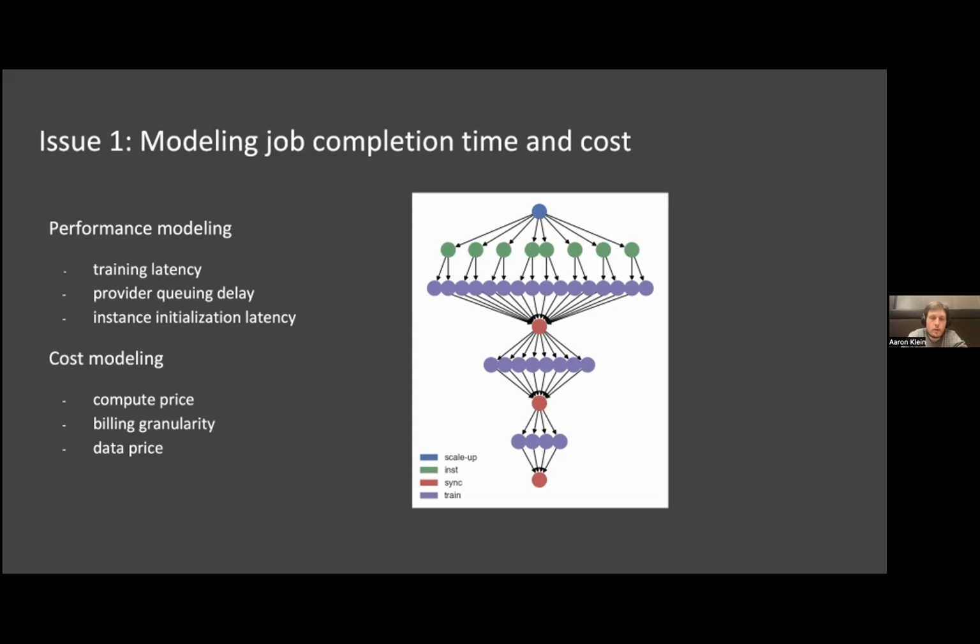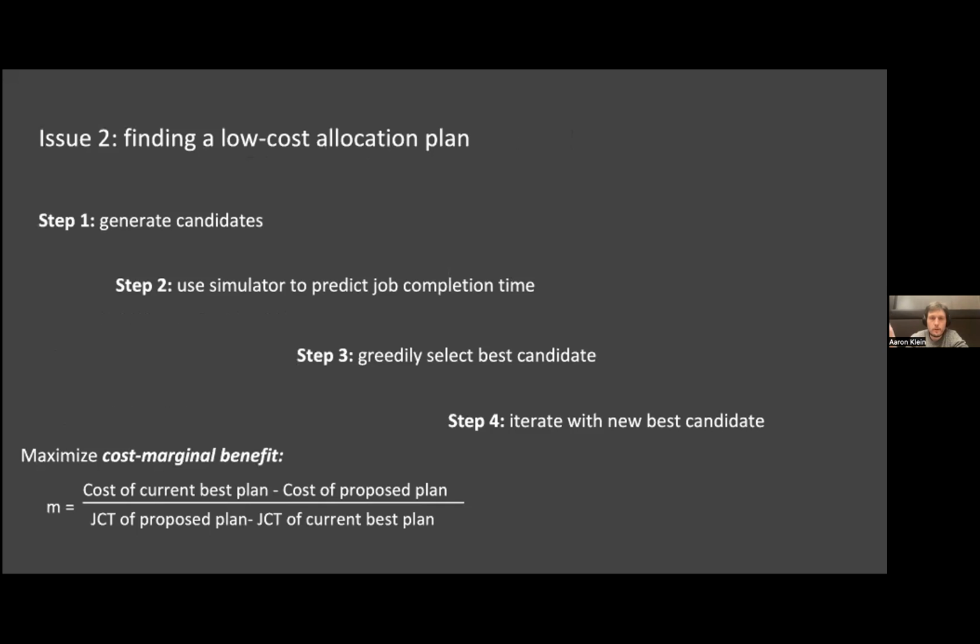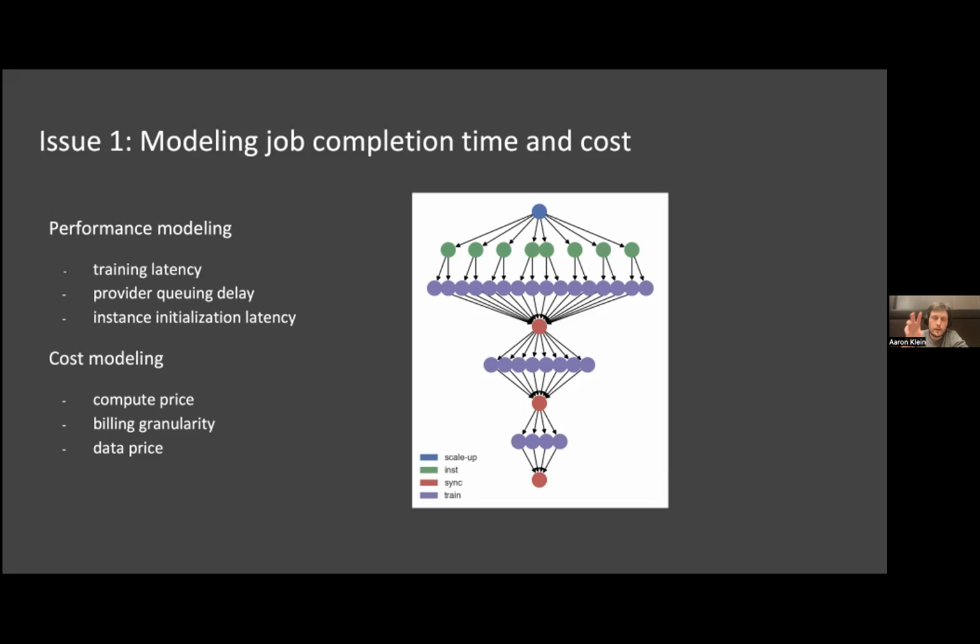Sorry, quick question here. I see that it works for different types of instances, but within a job, you assume it's always the same instance, right? You don't have a heterogeneous set of instances here. Yeah, so we tried playing around with the idea of multiple different instance types, but that ended up being too many variables. So we do assume that it's the same instance type. Yeah, okay, that's fair.